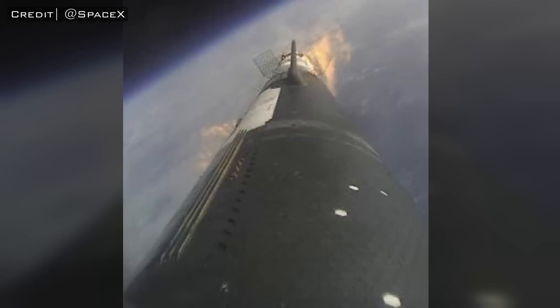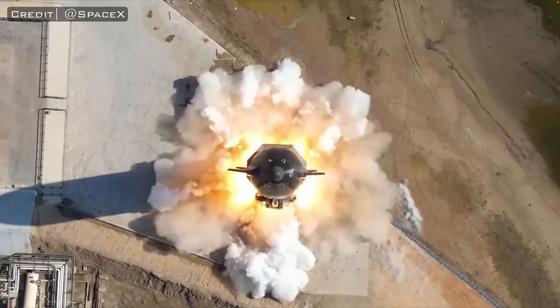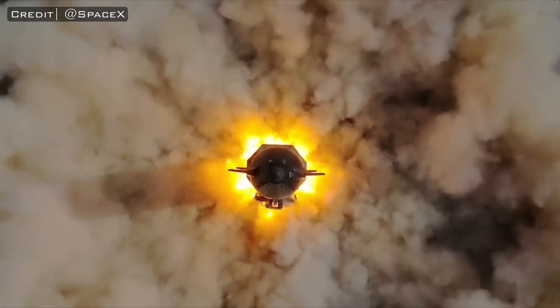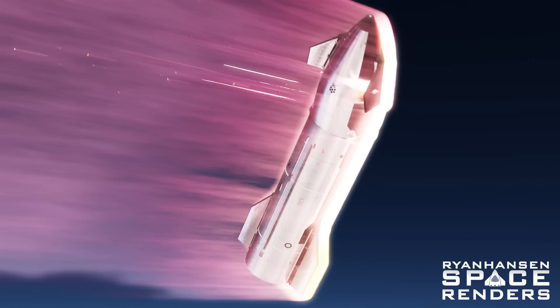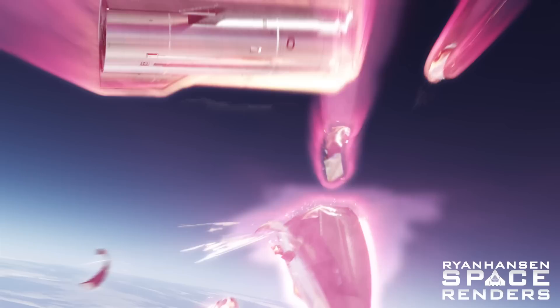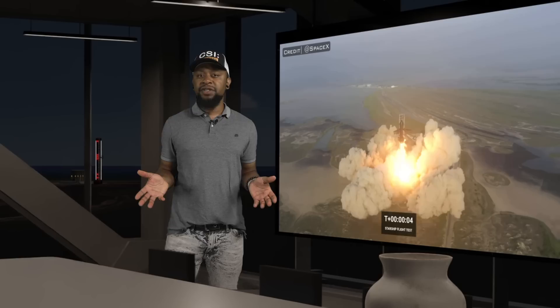In my opinion, if there was one moment during this launch that would have resulted in the loss of thermal protection tiles on Ship 24, it was probably this one. But if the ship was hit with flying debris from the concrete tornado, we would likely see more than just a few isolated tiles being damaged or torn free. SpaceX took a lot of care over the past several months to make sure all of these tiles were properly seated so they wouldn't be shaken free as shock waves traveled up the body of the vehicle. Overall, I think the TPS tiles performed much better than a lot of folks expected.